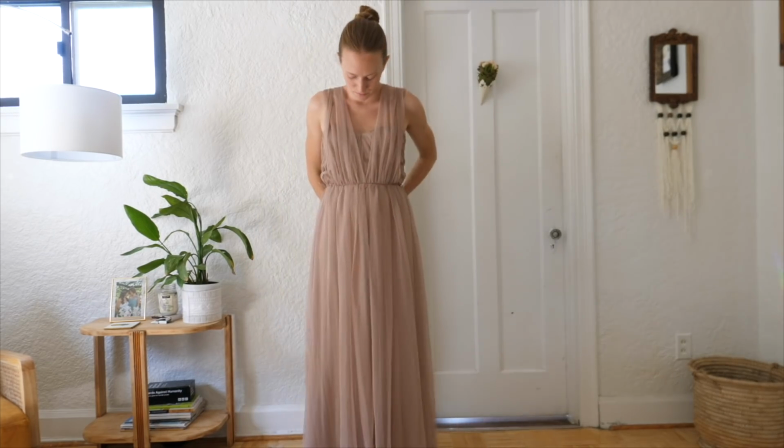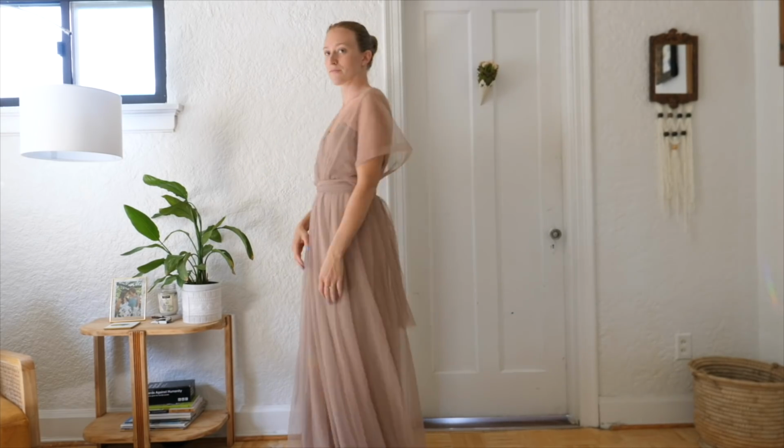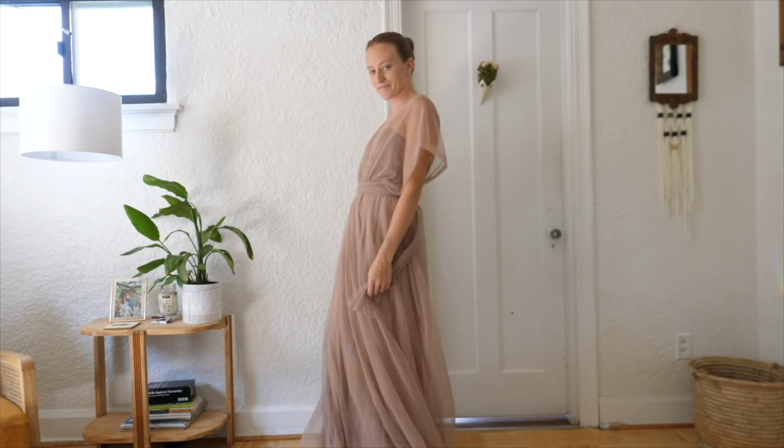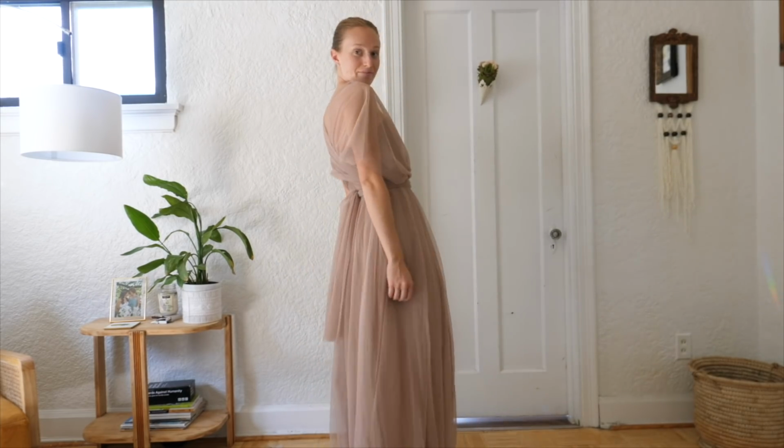Now the next sleeve option we have is like a butterfly sleeve. So you can just pull them straight over your shoulders, wrap it around the back, and then pull those all the way down, crisscross in the back, and tie it in place.